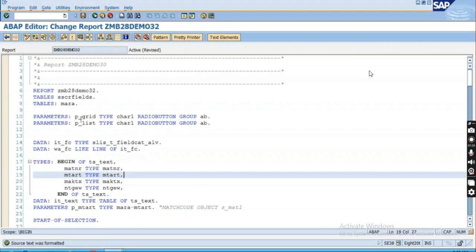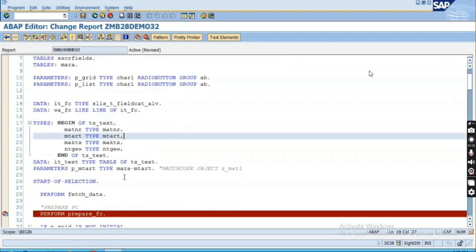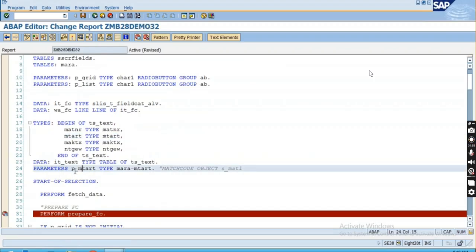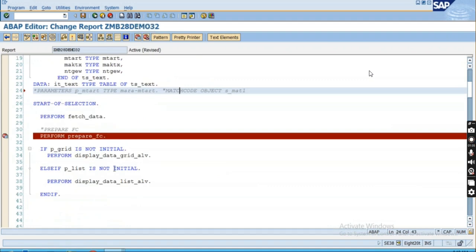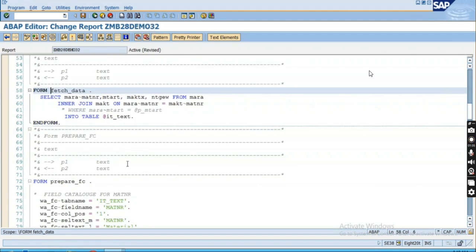I will remove that parameter also, from the where condition or from here directly. I don't want to give any parameter. I just want to select all the materials, so I will have all the data and I will be able to show you.